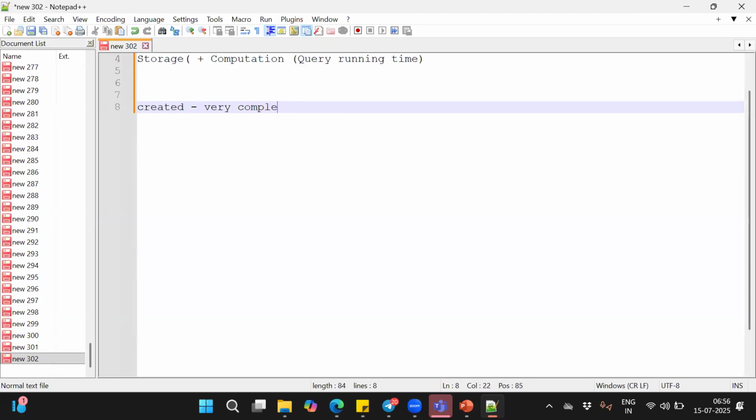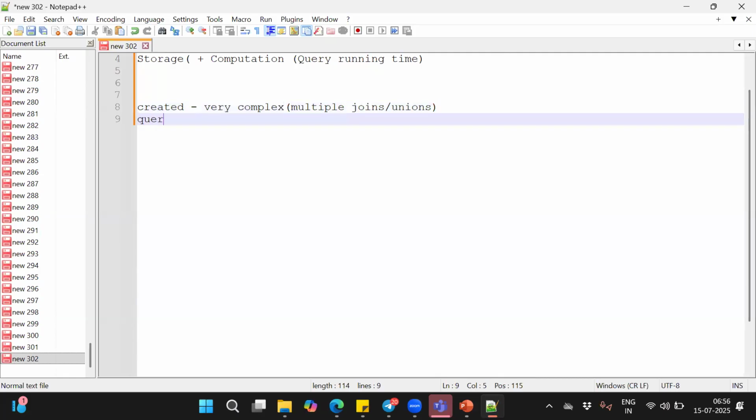It contains multiple joins and some unions. You have many things. So this particular select statement, that query, is taking around 1 hour every time. Consider this query is taking 1 hour every time.